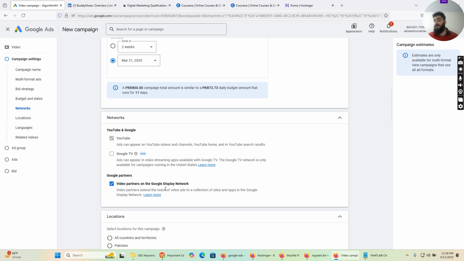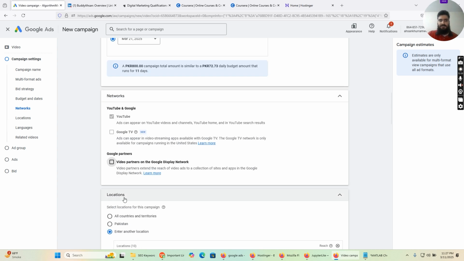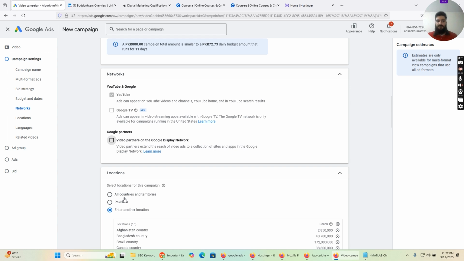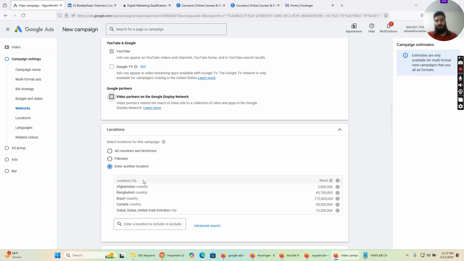Remember I told you about the Google Network, where they have partnered with multiple websites and apps where Google is able to show or display ads. We might as well not select it, because we are not interested in this category, because we only want to limit our ads to YouTube.